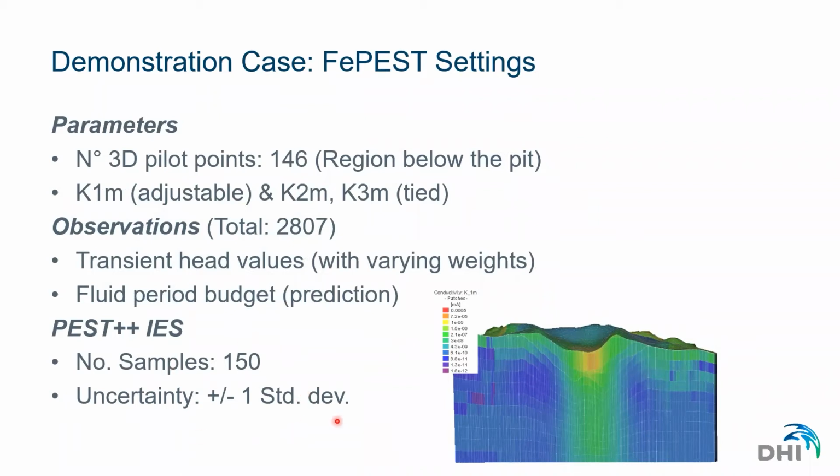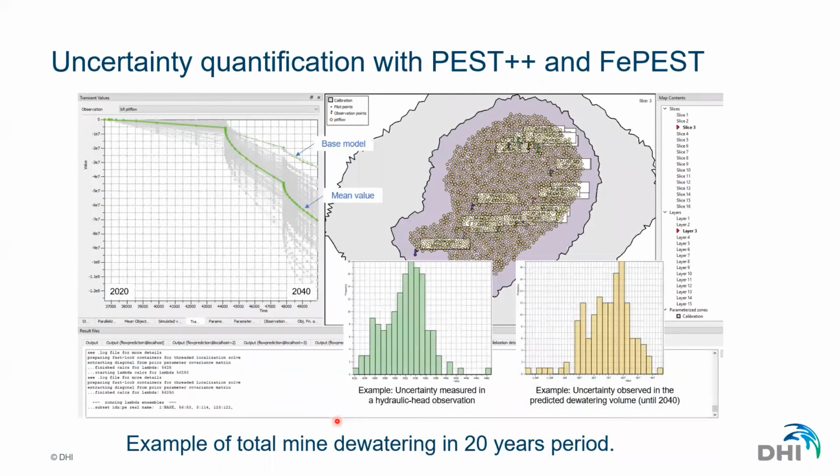What it does is you give some knowledge about the uncertainty of the parameters, for example, giving a covariance matrix. You can say my parameters are normally distributed with this range, so I'm just giving some standard deviations here. And the outcome of this exercise is everything controllable and visible in the FePEST graphical interface. We have a lot of GUI components to really make it easy to understand and also quantify the uncertainty, because it's really a lot of information through these different runs. So what you will see in FePEST is, in this case, the values, the fluid period values.